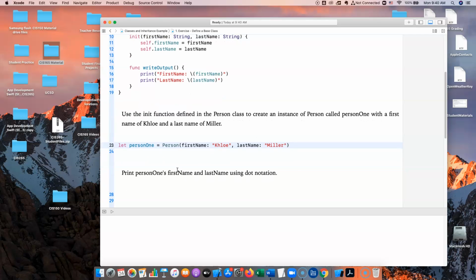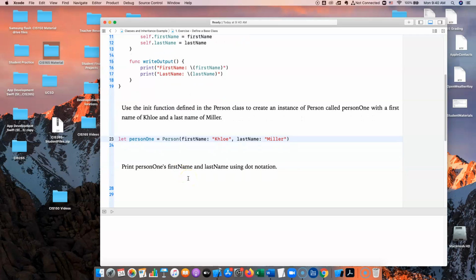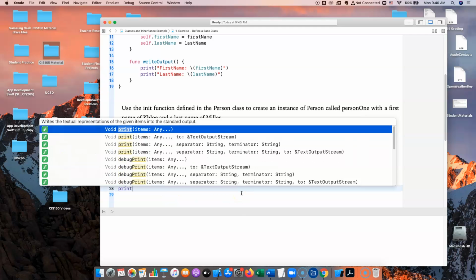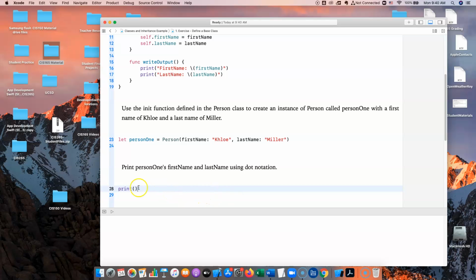Next we want to print person1's first name and last name using dot notation. In order to do that, we specify our print statement, and within our print we need to specify the instance we're going to print the first name and last name of.